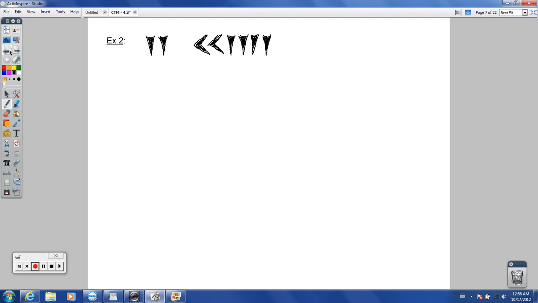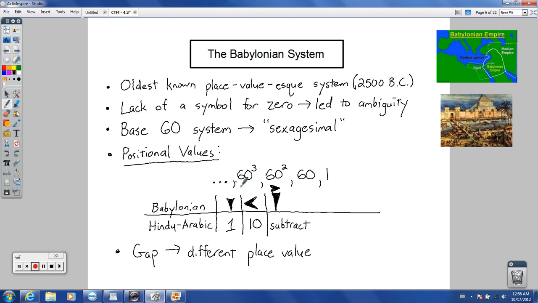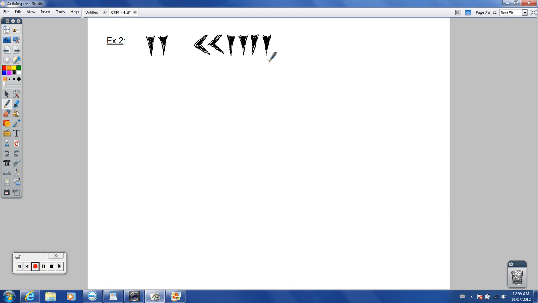Okay, so let's go back to what we had here, positional values. We're going to assume that there's no zeros in between here. Remember, there is no symbol for 0, so the blank could actually mean there's a second position there that nobody ever mentioned because there's no way to write it, and then a third, but we're not going to get crazy like that. We're going to say that this is the first one. Let me use a different color for that. It shows up a little better.